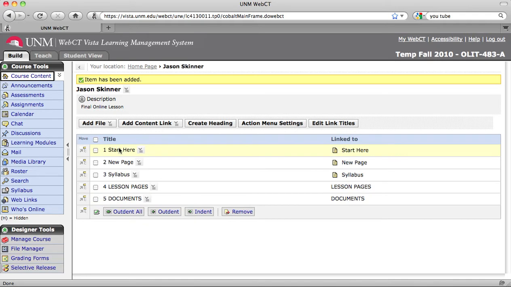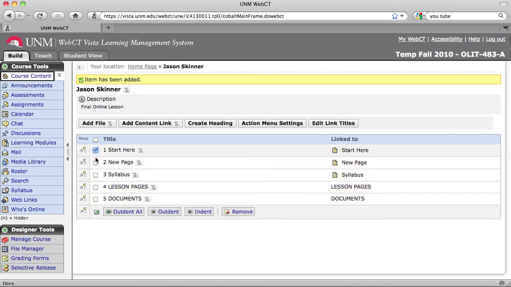When someone clicks on one of these two pages, they'll actually be taken to that page. Headings themselves are just more organizational tools in the table of contents to organize that content. So the way that I like to do this is to figure out what's going to be the top entry here. And what I would like to do is put lesson pages up at the top.